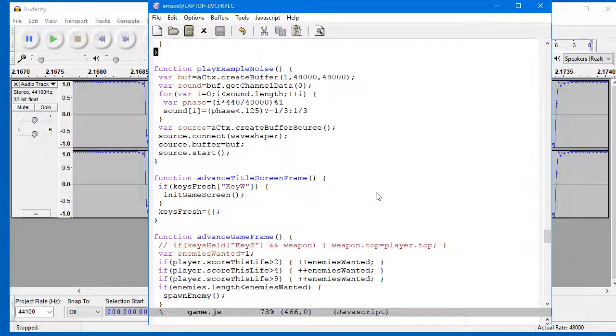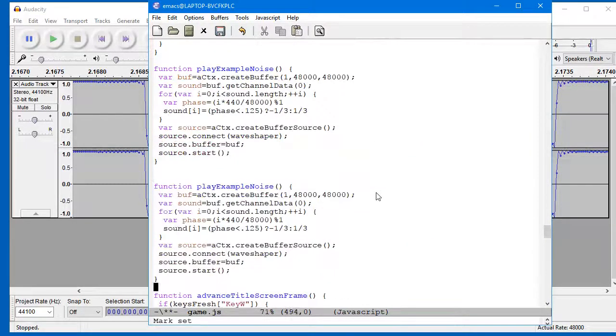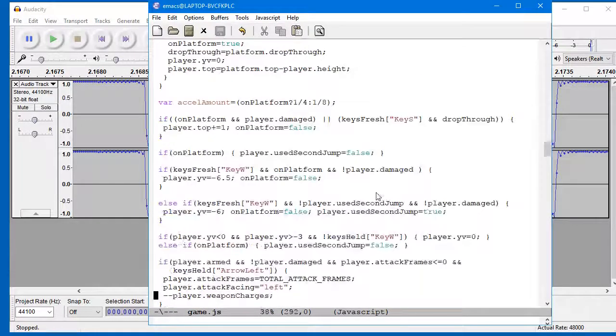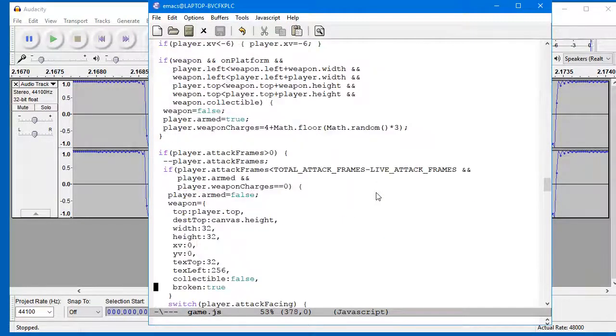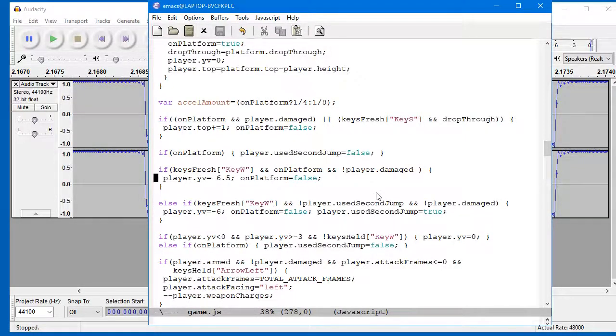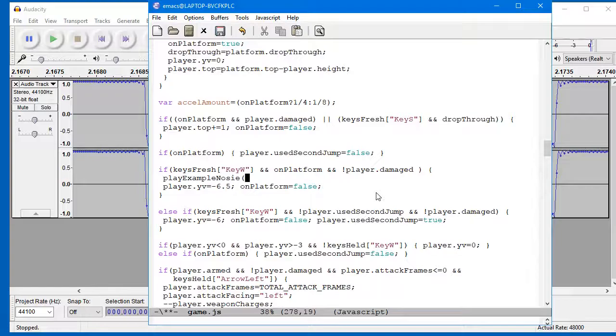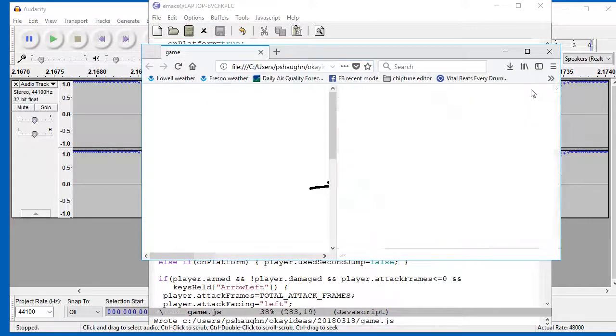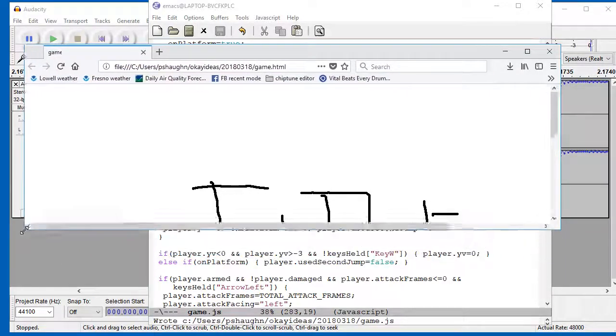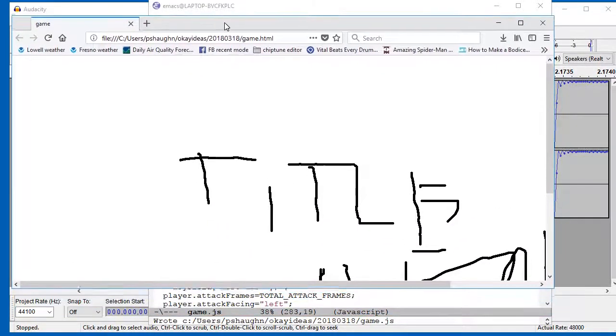Let's do that. All right, so let's make 2 different example noises. This is wasteful. I should be using a common function instead of copying and pasting, but whatever. Let's have that be the different phase. All right, now, whenever I'm jumping. Right, jumping is where? Right, okay, this is the regular jump. Play example noise. And if I'm double jumping, let's play example noise 2. And if all's well, we now have a sound effect in the game, which we computed using a very simple wave equation instead of loading it from a file.